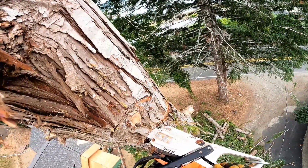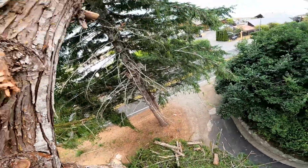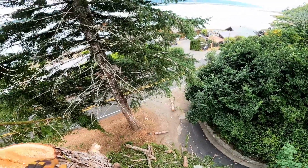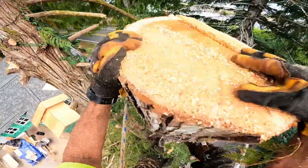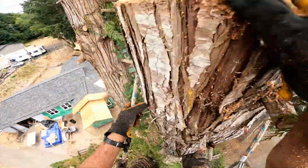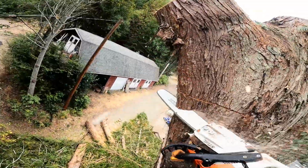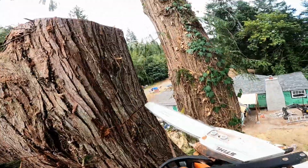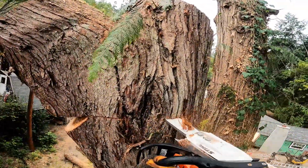Here you're going to see me hesitating a little bit on this section. I don't like dropping logs on top of others because of this right here. Okay, you see what that did? The only reason that log flipped like that was because there were other logs on the ground that it hit. If you can, always move log sections before you drop more, because you can end up in a bad situation like that where it goes right into the road.